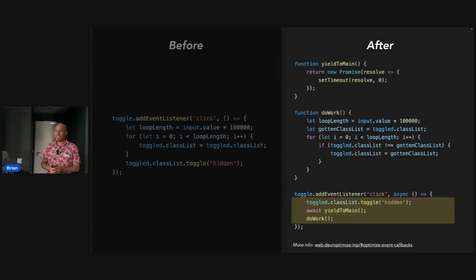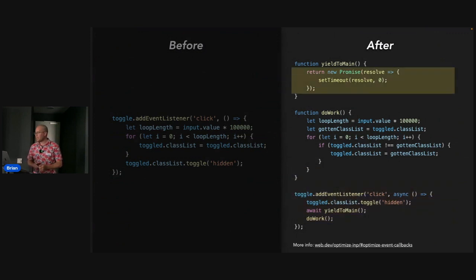Whenever I have the interaction, the click, I want to have the reaction as soon as possible. So what I'm going to do is immediately toggle my class so I can display the change. Then I yield to main. And then I do whatever work I need to get done.